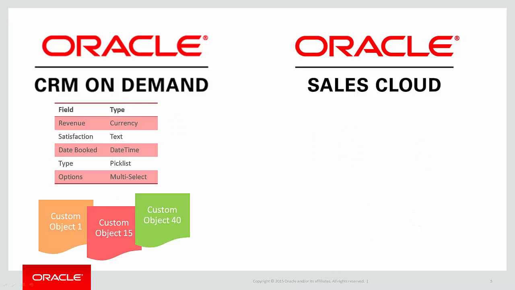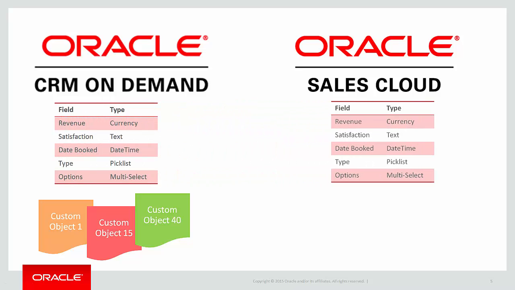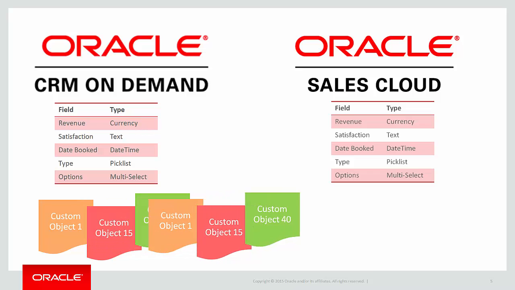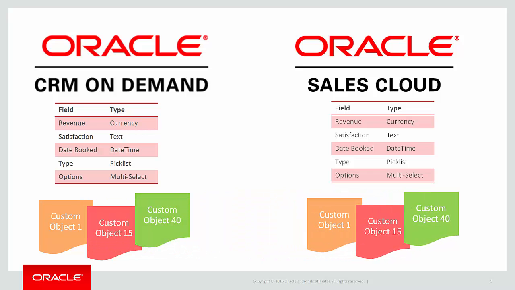Next up is quite likely the most powerful step: migrating custom fields and custom objects that exist in CRM-on-Demand and automatically recreating them in Sales Cloud. This is a very time-saving step that also eliminates potential manual error. Each field in CRM-on-Demand is recreated in Oracle Sales Cloud with the appropriate field type — including pick lists, multi-select pick lists, currency, date and time, phone, email, and so on. Custom objects are also recreated automatically. As an added bonus, any standard objects in CRM-on-Demand that do not exist in Sales Cloud are also recreated as custom objects, saving you the need to build them yourself.